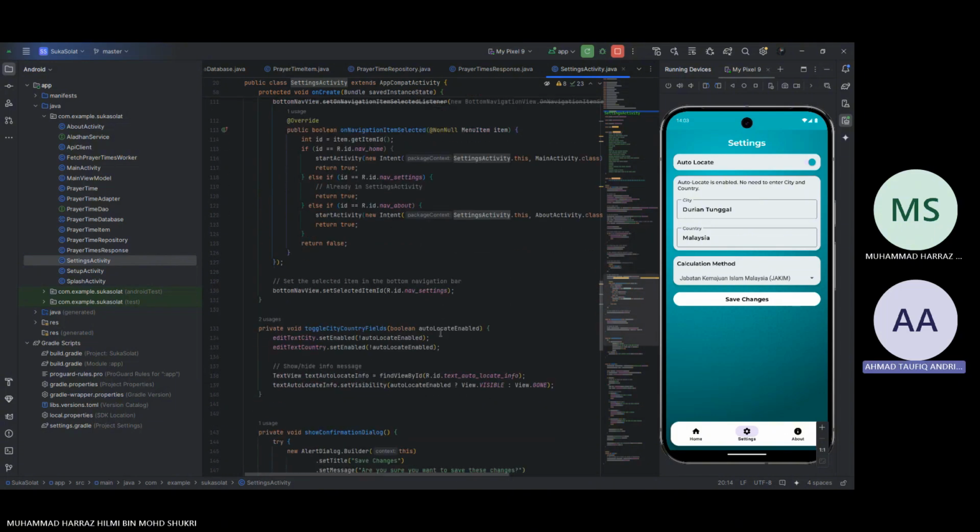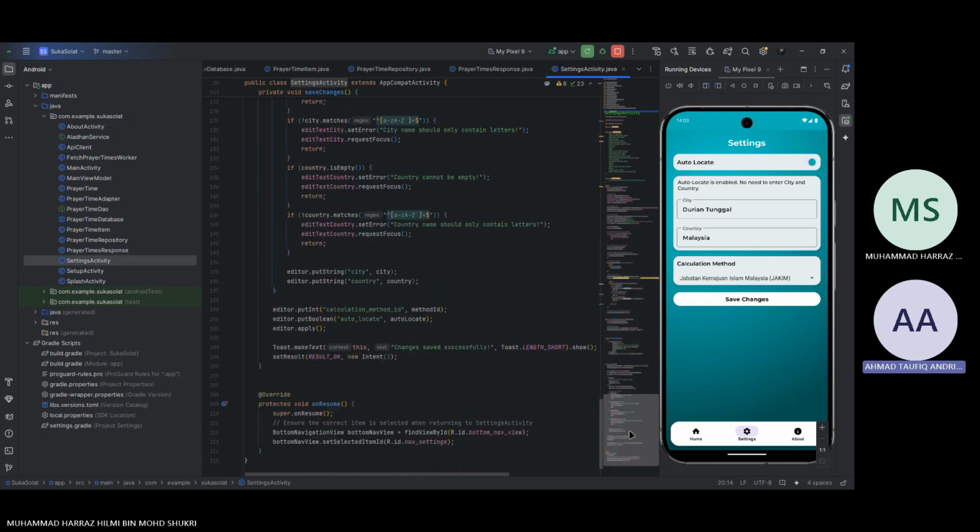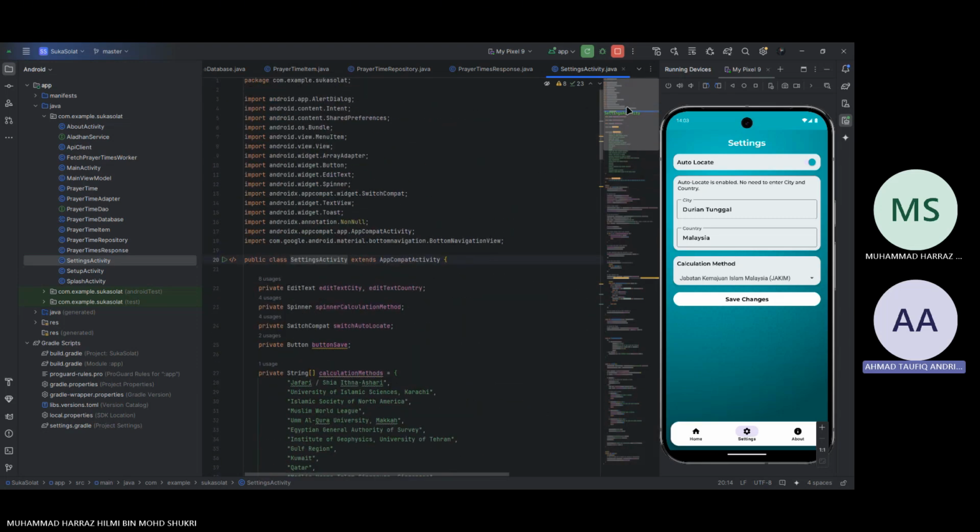In here, you can change the location manually or automatically, depending on what you want to do. It is just showing the exact same UI and the exact same function as the setup.